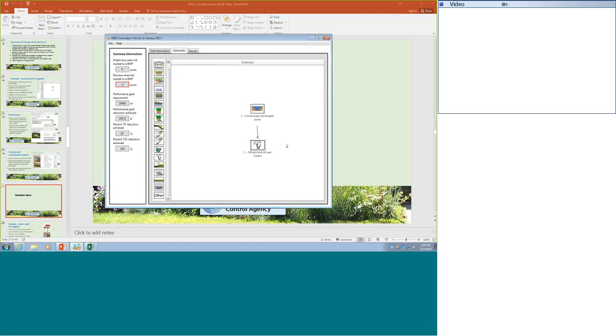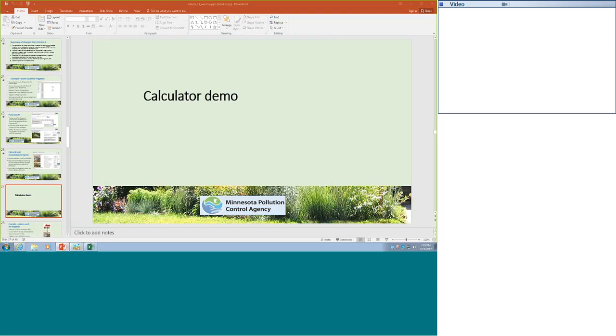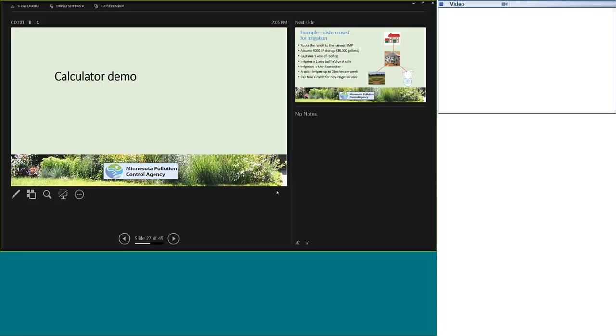And if you had multiple BMPs, you could go into the results page here. So this would be your summary for the entire site. In this case, we do have two BMPs, and it would show you how each of those two BMPs is performing. So I'm going to go back and remember to maximize this. It's probably going to ask me to do that again.